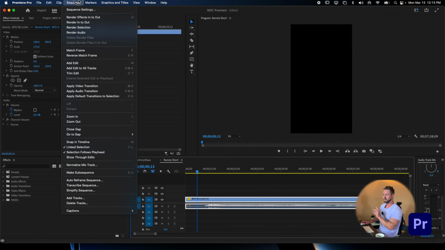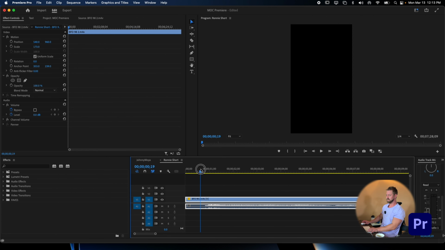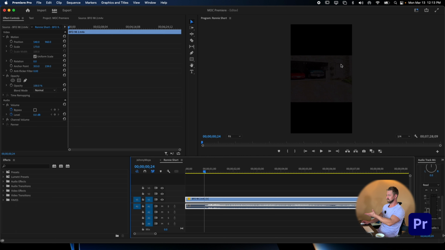Also, click sequence and go down to selection follows playhead. So as I'm playing this, whatever's under the playhead is going to be selected so I can make edits accordingly. For example, I know I'm not going to use this black space. Having black space is the ultimate no-no with shorts. If you see a video on a timeline and it starts on black, you're not going to stick around, especially if someone's on a bad connection, the thing won't even load. You'll be scrolling and it'll be just a black hole. Who's going to sit and see what's going to appear in that black hole?